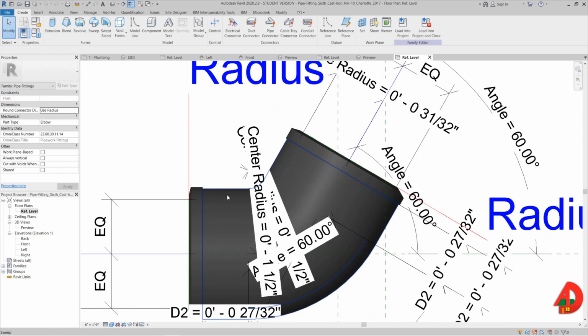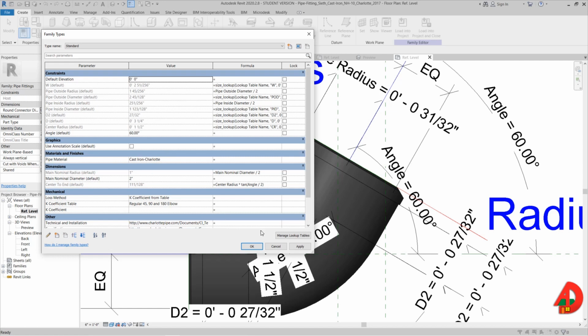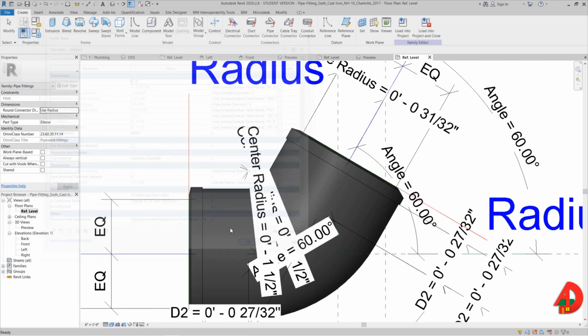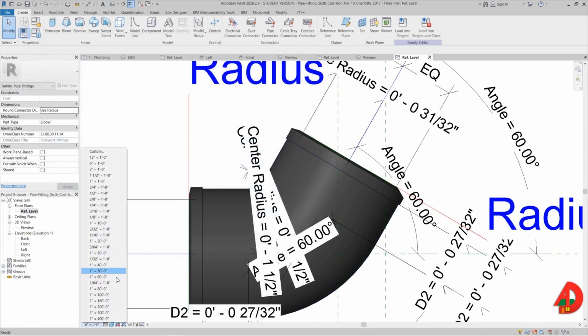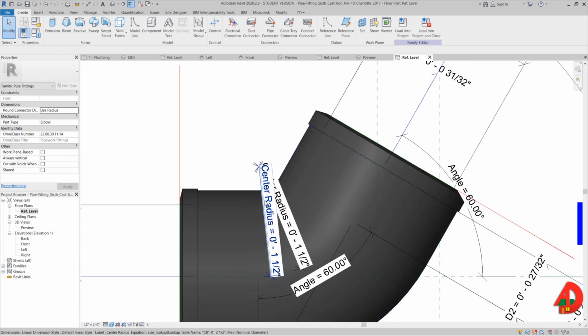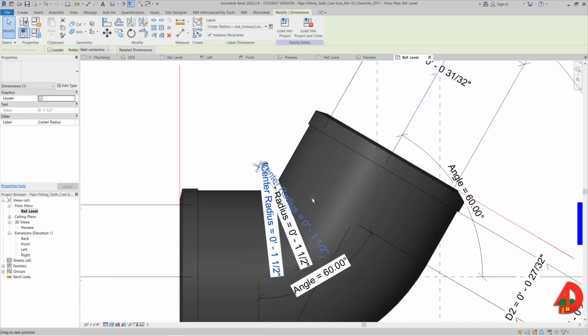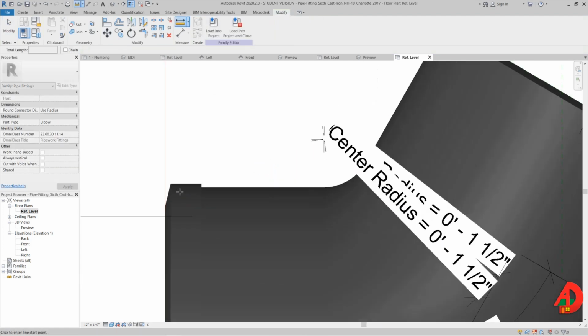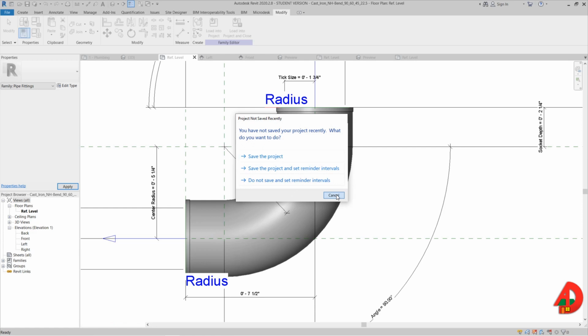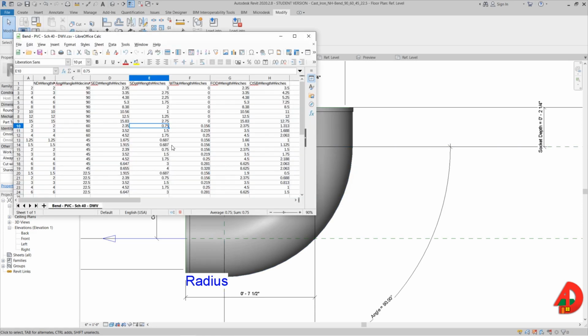Go to the family types in properties panel to make sure this is a 2-inch 6 band. These dimensions are a little too distracting. I need to change the scale to make them smaller. I will measure from the end of the hub to the point where it starts to arch, and that is pretty close to 1 inch. So I'm going to add 1 in column E.